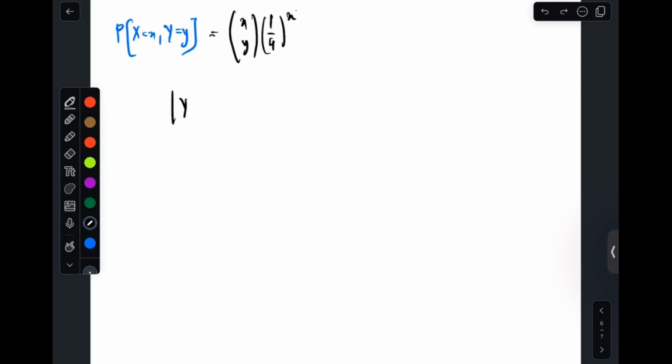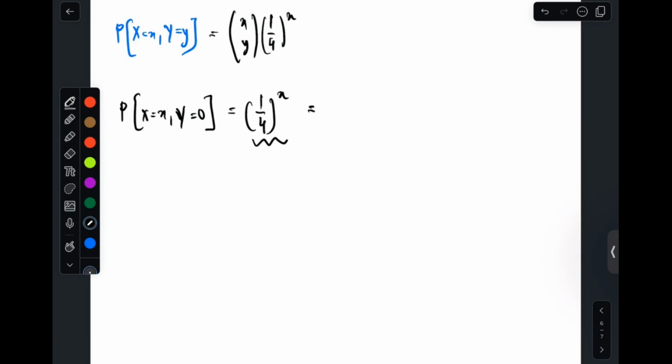Now, where is that distribution where the constant is fixed? So let's try to do this first. Let's try for x equal to x and y equal to 0. When you have a complex problem, you do it for an easy problem. Just do it for y equal to 0. For y equal to 0, it turns out x choose 0, which is 1. It's 1 by 4 whole to the power x. Can you now distribute it into two halves? Yes, it's very easy because you know what this looks like. This looks like a geometric.